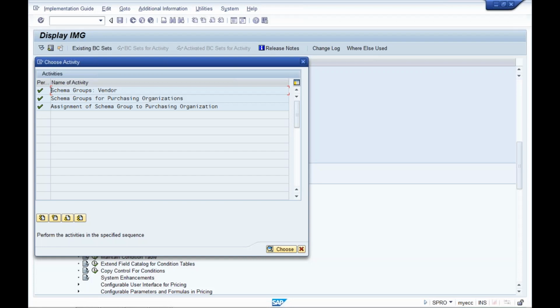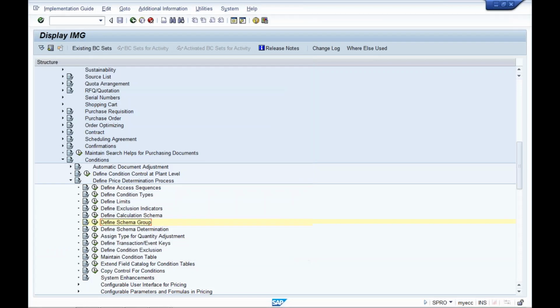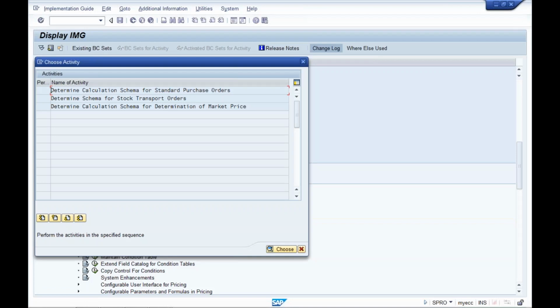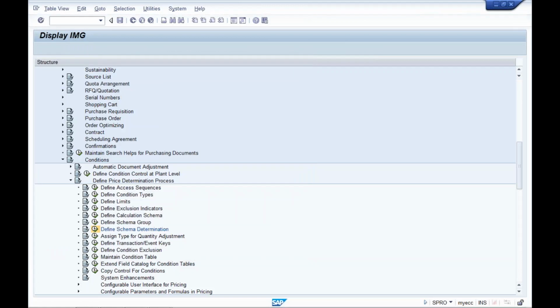Because in the next step, after I assign this, I'm going to go to define schema determination. Click on execute, go to calculation schema for standard purchase orders and click on new entries.